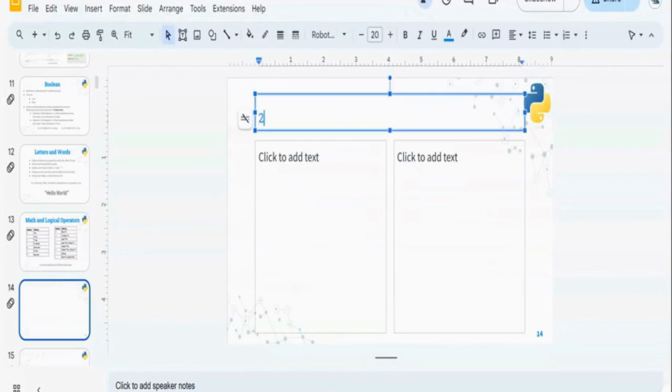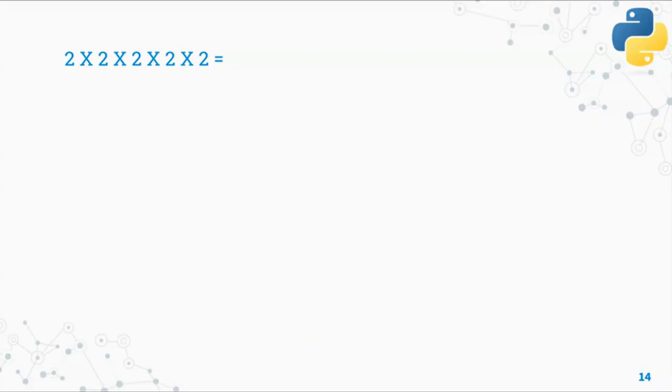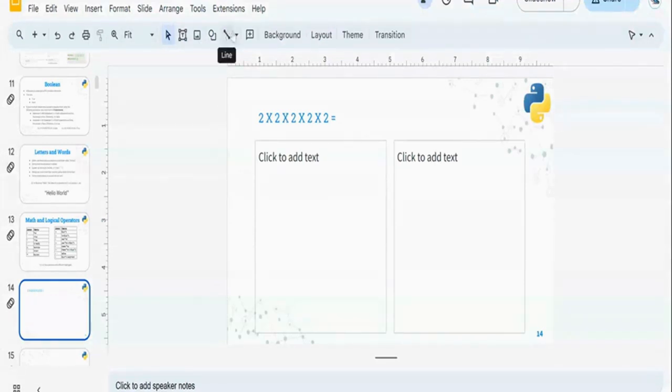So normally you'd write like 2 times 2 times 2. Let's just say I want to do it 5 times. Does anyone know what the answer to this is, by the way? Okay, I see Lavender put 32. Joanne 2. Okay, perfect. So yeah, it would be 32. And instead of writing it, this gets really repetitive. It's like, how many times do I need to write this? So you can just write 2 to the power of 5.